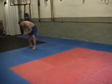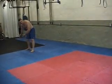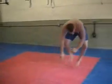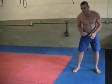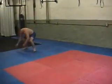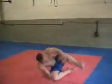I can also go back the other way, and certainly if you have a lot of mat space, you can keep going down the mat. You can also incorporate a roll in between the run. Monkey run.